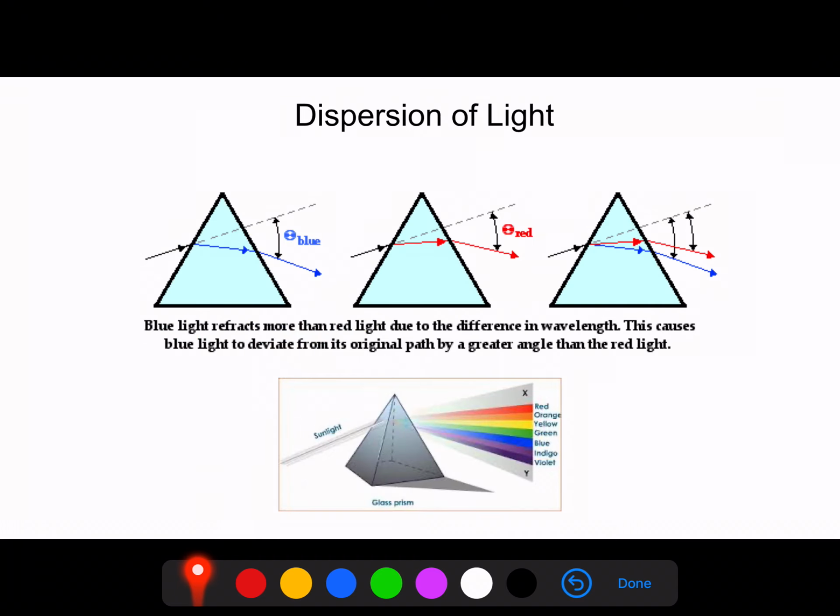And so if you've ever seen the schematics of white light coming into a prism and breaking it up into its constituent colors of the rainbow, the reason that that occurs is because the blue light is going to be refracted to a greater extent than the red light, and all the colors in between are somewhere in between those two extremes, and so when it emerges from the prism, it emerges in different places due to the more or less extreme refraction. We're not going to quantify this, but I just want to give you a qualitative description so that you understand conceptually what's happening.